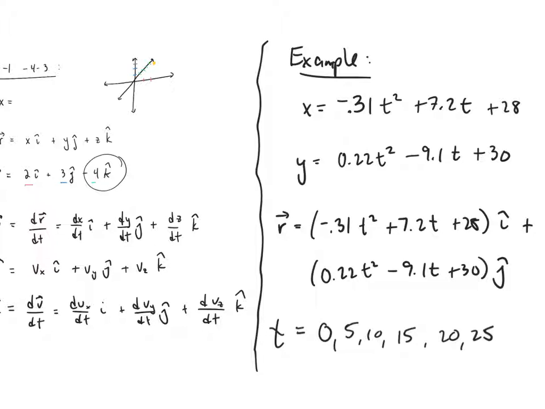So what we're going to do instead here is we're going to use our calculator to do that. So we're going to type in directly here. 0. Oops, I'm on the second. There we go. 0, enter. 5, enter. 10, enter. 15, 20, and 25. So I don't want to have to do a lot of work, especially on an exam like this. To save yourself time, you want to consider the fact that your x and your y values can be calculated nice and quick.